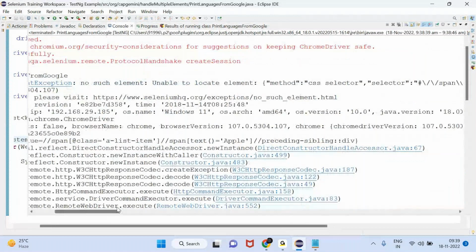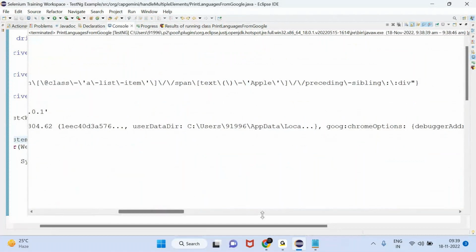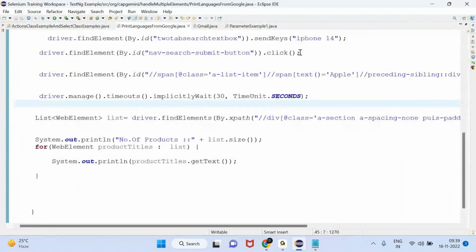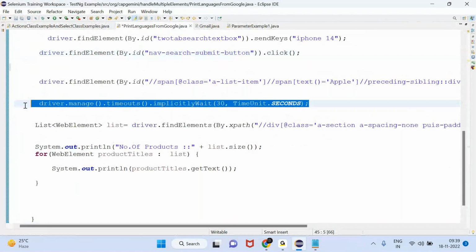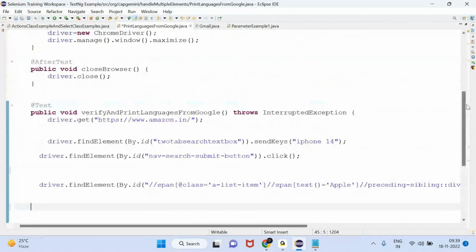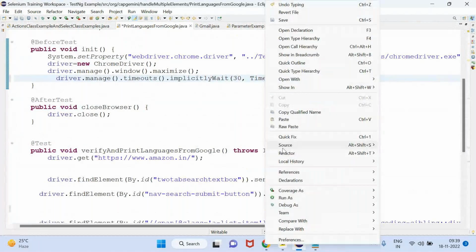We are using span text apple, right? Okay, it is unable to identify this XPath. I will do one thing here. I am going to apply this implicit wait globally and see whether it is working or not, because after clicking search item also it is taking time to navigate to the product details page. That might be the reason it is failing.